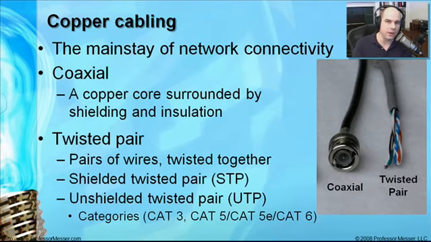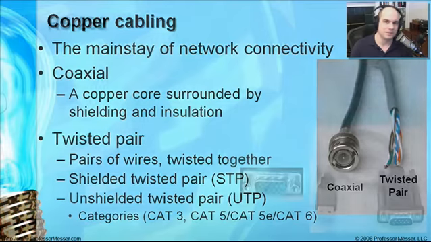So the higher the category, the more capabilities that wire tends to have. It may be a better type of wire. It may be twisted with more twists in the cable. It may be able to support higher speeds. And so these categories allow you to decide, for what you're doing, the distances you need to run, and the type of speeds you need, which type of cable you would like to purchase. Category 3 cable generally is less expensive, for instance, than Category 5 or Category 6. So this helps you understand more about the type of cabling you can expect to see in an environment and the type of cabling that you would use for most types of very common networks.